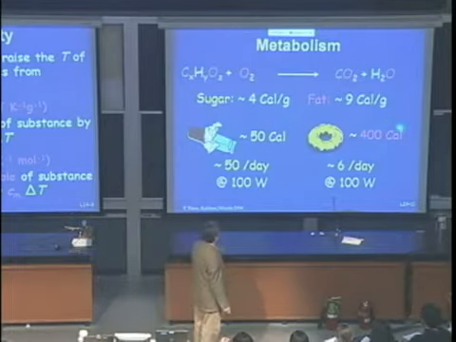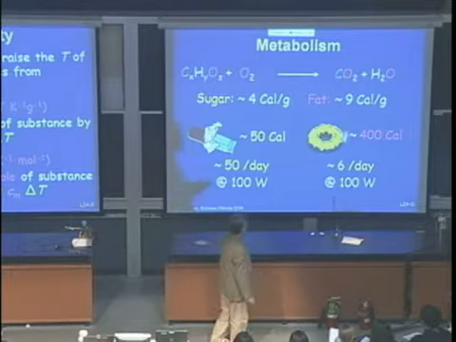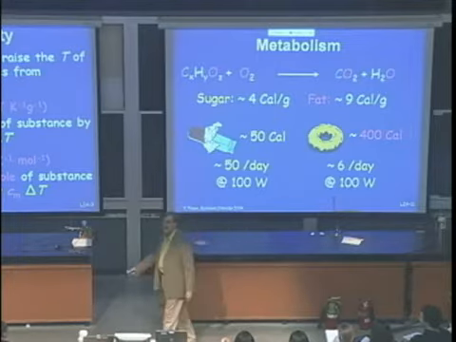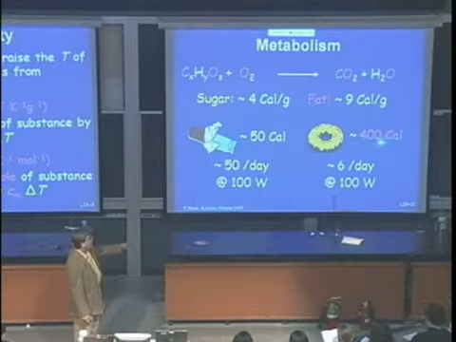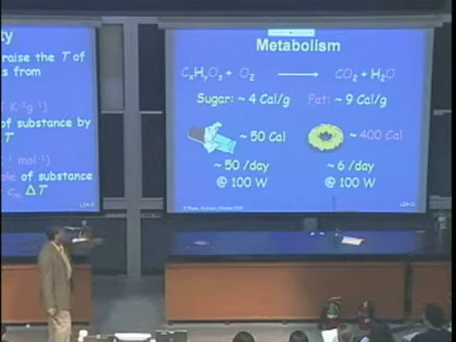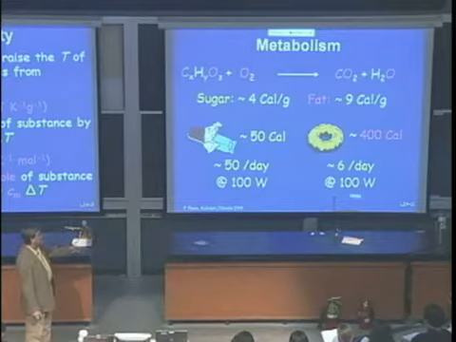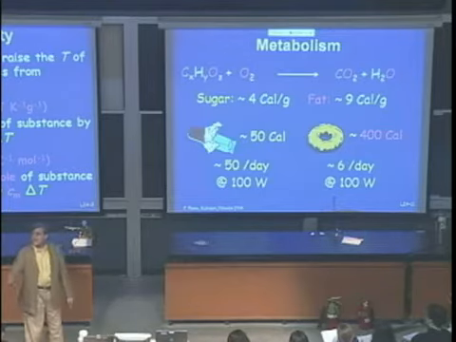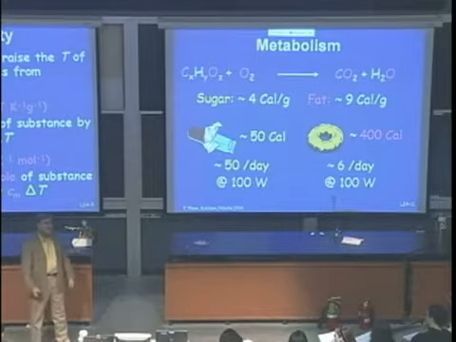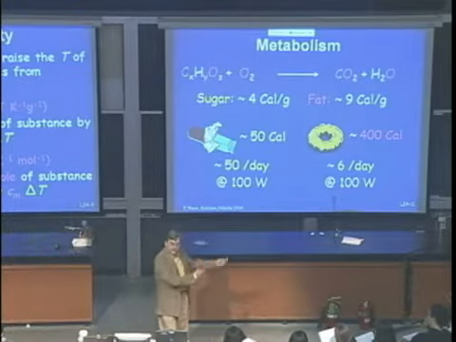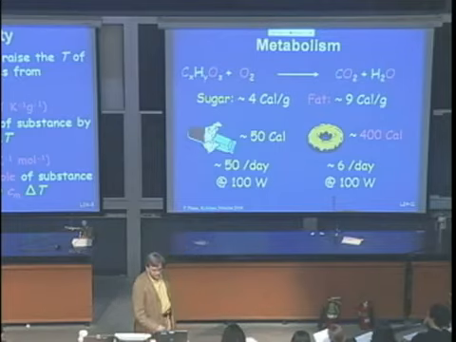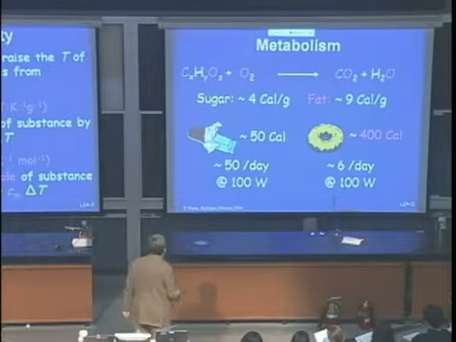Now, the other thing is you could do the donut diet. That's even better. Lots of us do this. A donut has 400,000 calories, or you would need 6 a day to maintain yourself at the 100 watt. So that's the donut diet. I don't recommend it, but I know some people who do that at times. Or the pizza diet, for example. I don't have the number for pizza here. It's much, much higher. So that is how you would gain calories.